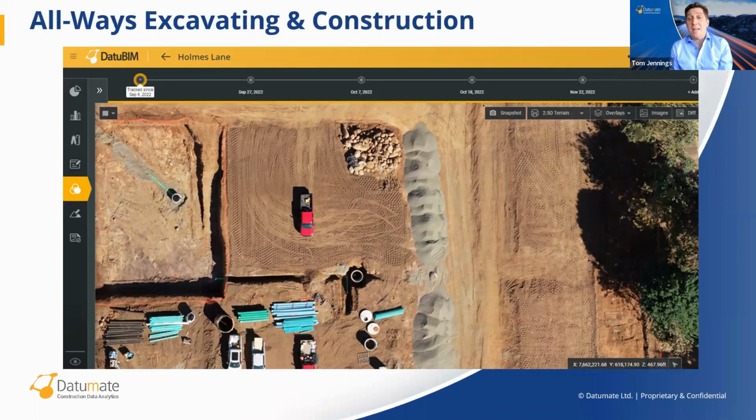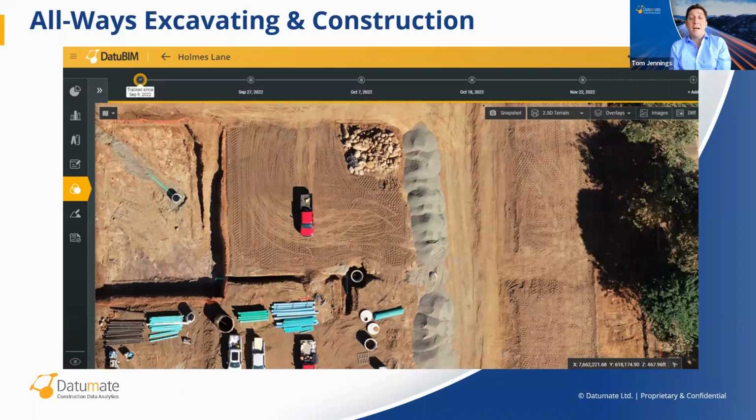This is Always Excavating. So they're using Datumate for a really interesting use case. They're performing mass haul analysis on the job site to avoid costly hauling fees. I'm actually going to read directly from our client, Aaron Dork here. "We had already started work on this project before we introduced the platform," said Dork. "There's a specific area of the site where the biggest fill for the project was needed. We wanted to track the progress of that fill because we had to make a decision about whether we could complete the site work with material we had on site or needed to bring in extra material for this."